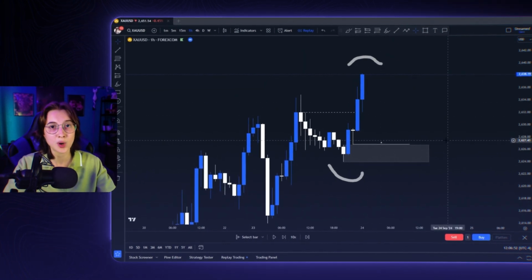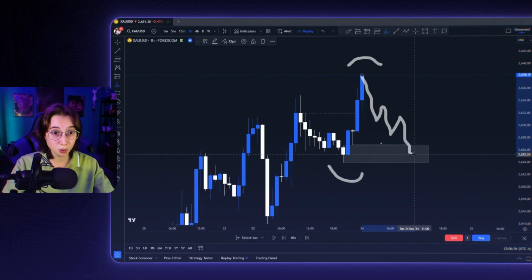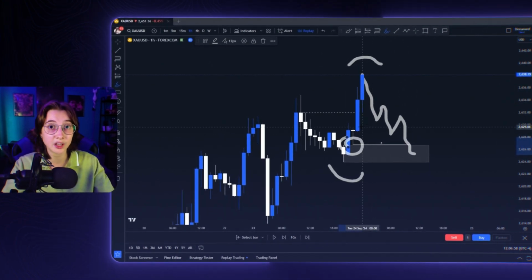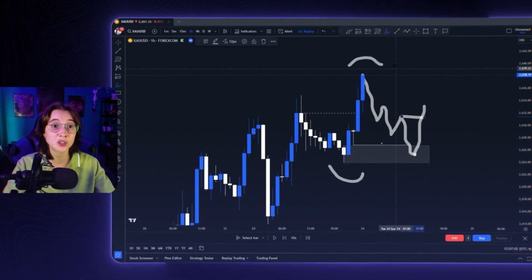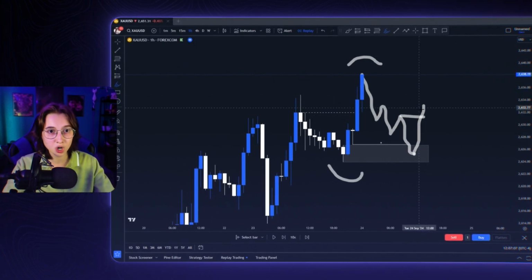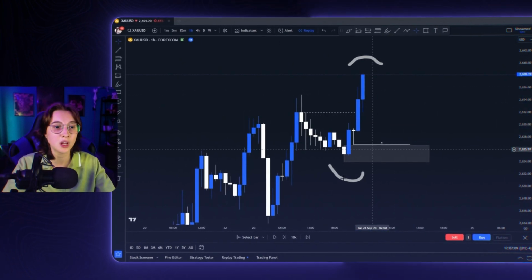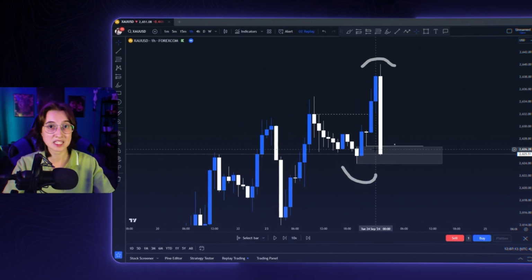As you can see right here, we have some resting liquidity. So what we can expect is price to push down to sweep the liquidity available at this low, and then create a break of structure on the 15-minute that will confirm that this range is ready to push up once more. This is what we were waiting for: a 15-minute break of structure after this POI mitigation.